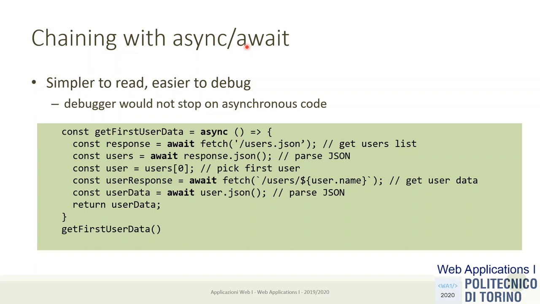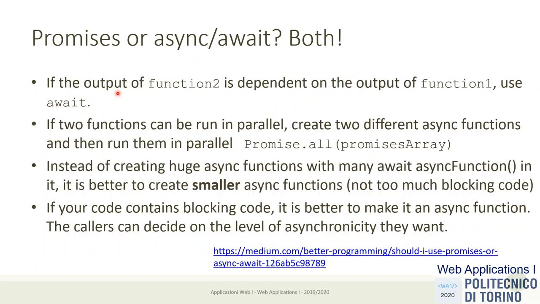Okay, this is just another example of the same concept: chaining with await doesn't require anything special. It looks like synchronous code. Of course, it's not synchronous, but it looks like it, so it's much easier to write and to process mentally. So there are two different mechanisms that are able to hide, wrap and simplify what the callbacks are doing. One is promises and the other is async await.